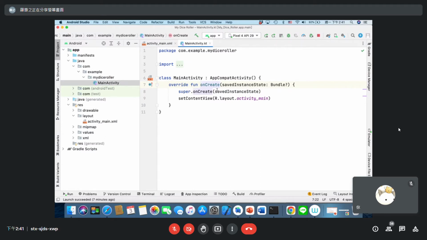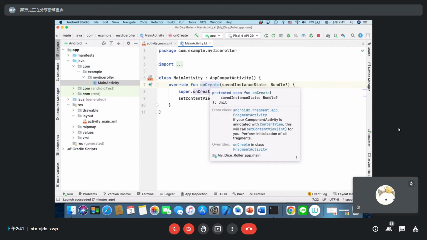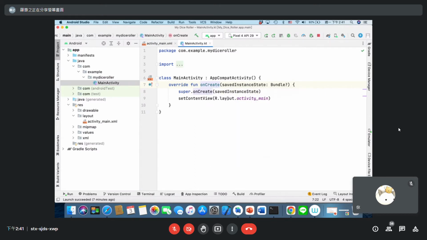onCreate means I want to create my app and display the view from my layout. Okay, so where is my layout file? We specify the layout file using R.layout.activity_main. So this means I want to refer to the layout main.xml.